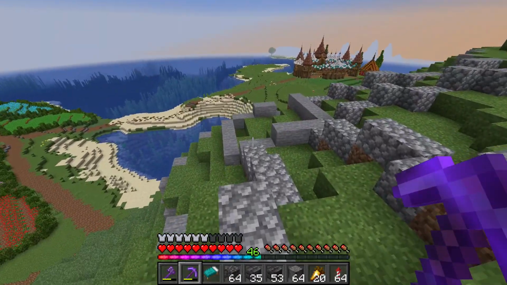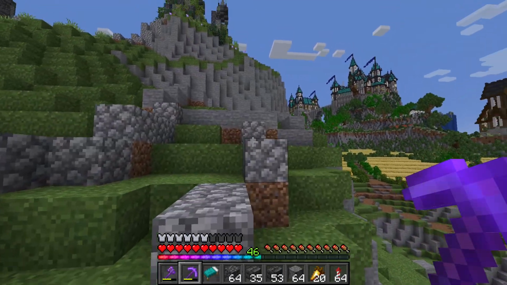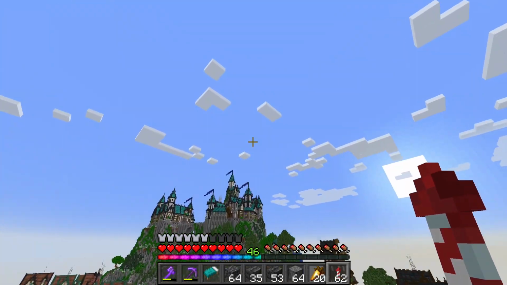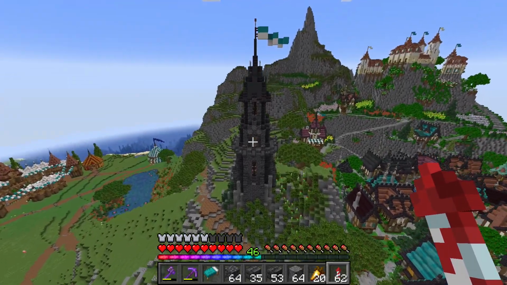And so what is the plan here today? Well, I definitely want to get this tower done and this structure over here. And so I think we're going to start with the tower, and what I was thinking here is that we do a similar tower to this one over here. In fact, almost the exact same one, except we're going to do the ruined version.